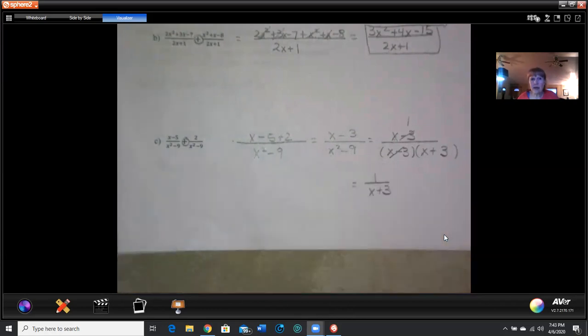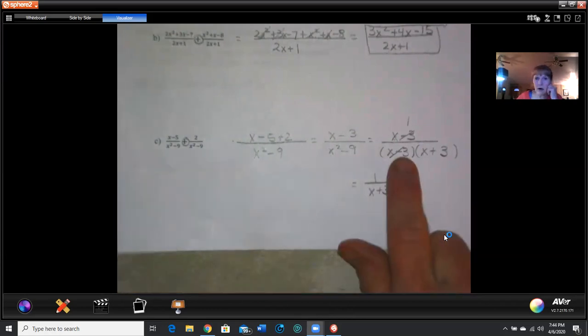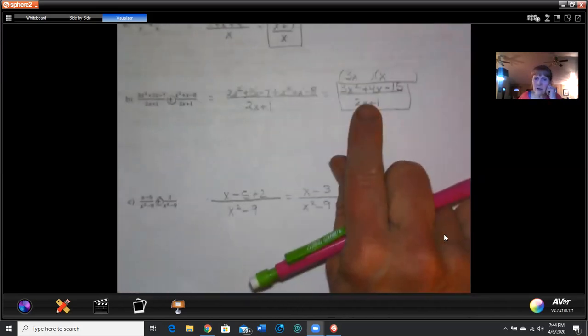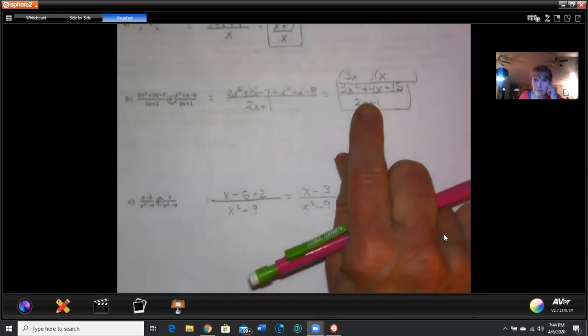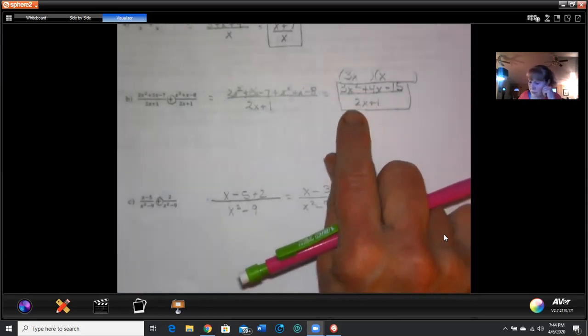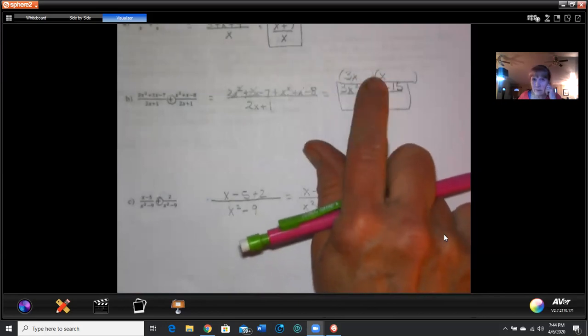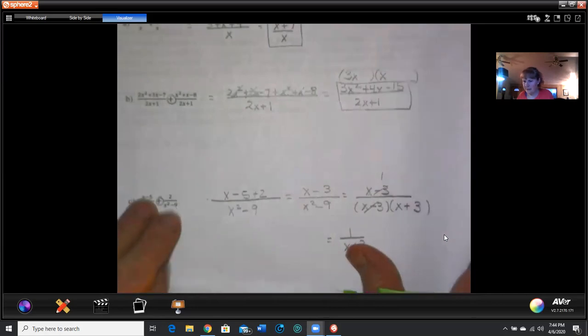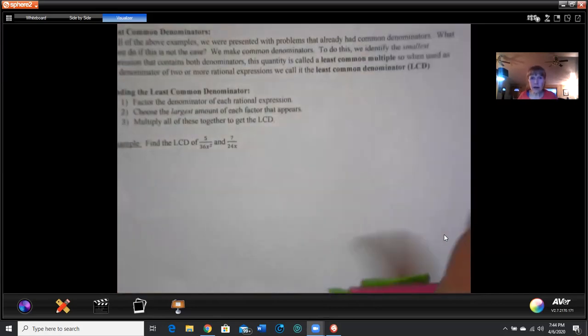So really in this section, the harder part is knowing when to factor, and when it is not going to do you any good to even try to factor, because the groups have to match and there's no way you're going to get a 2x out of these two first terms. Okay, all right, let's go ahead and try another one.